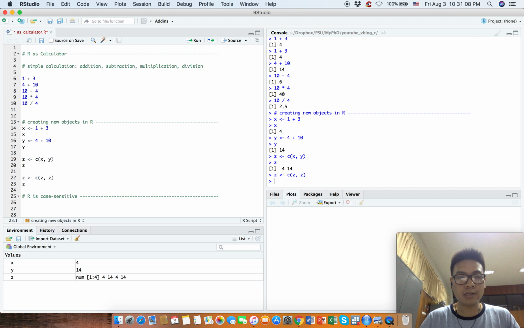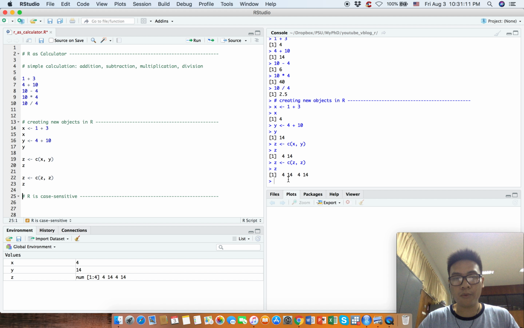So run the command, print it out, 4, 14, 4, 14. Now you can see that the z object got replaced with four values. This 1 colon 4 in the square bracket indicates the position. Position 1 is 4, position 2 is 14, position 3 is 4, position 4 is 14. This indicates the numeric values in the object z.